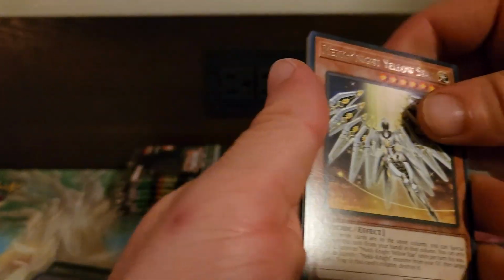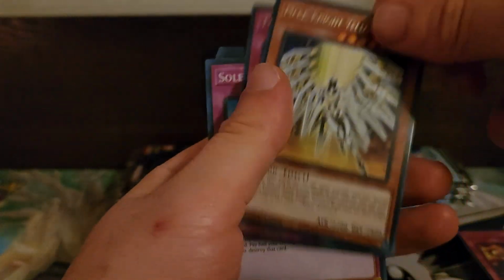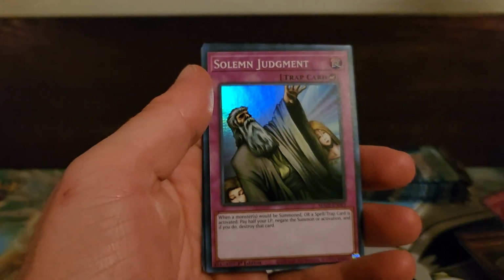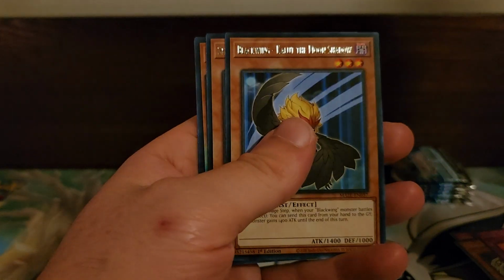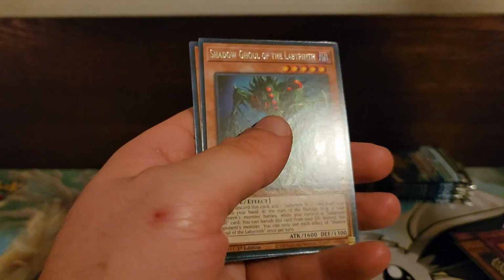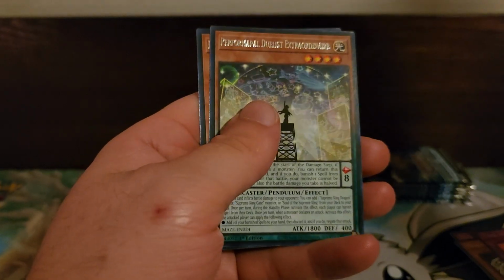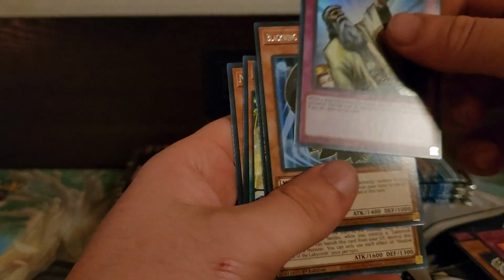All right, let's get it. Mech Knight Yellow Star. I'll totally just skip one. Time to Stand Up. Solemn Judgment. We got Glute the Moon Shadow. Shadow Ghoul of the Labyrinth. Duelist Extraordinaire. And Mech Knight Red Moon.